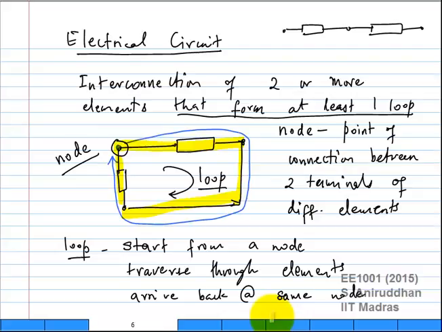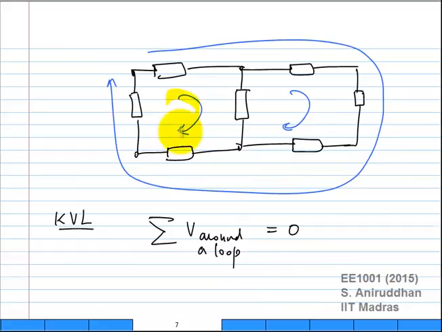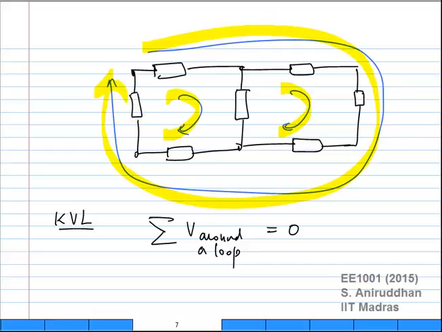Similarly, a loop you can define as starting from a particular node, any node, you traverse through the circuit, and if you are able to end back at the same node, that is called a loop. So the circuit topology must allow you to start from a particular node and end back at the same node. There may be multiple paths, which means you have multiple loops. This is an example of a circuit which has a single loop. We also looked at the example of a circuit which has three loops. This circuit has one loop like this, a second loop like this, a third loop like this. I just started off from the top left node. You can start from any node.